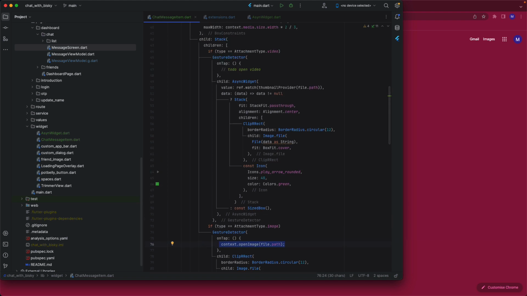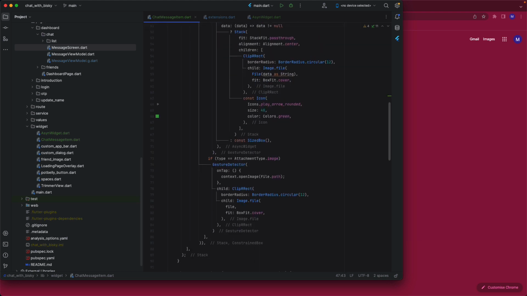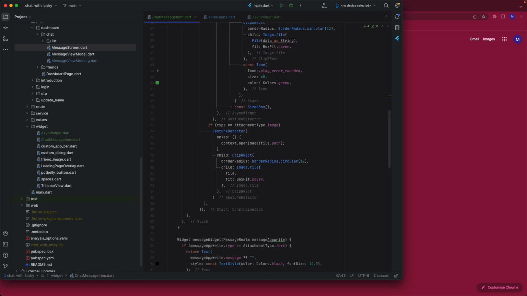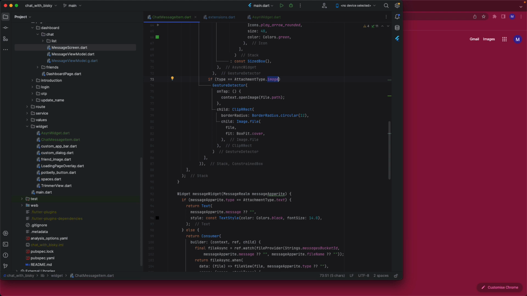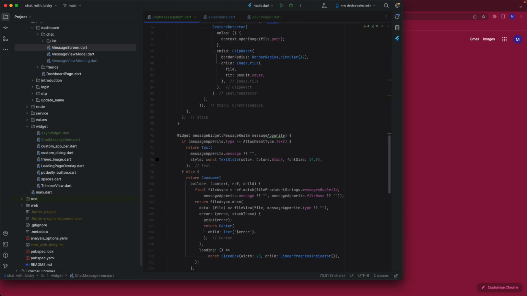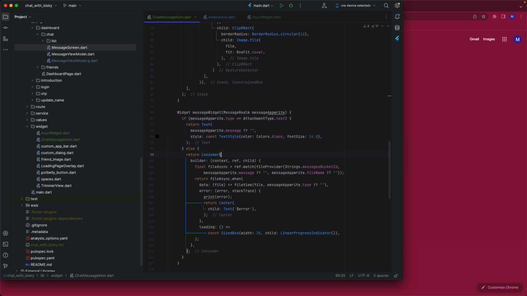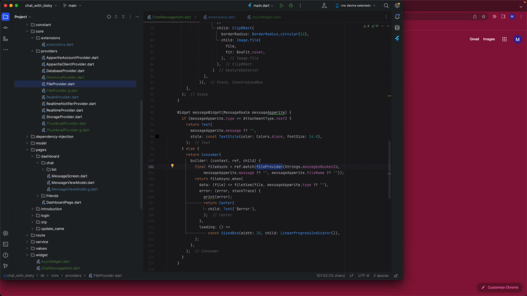For a video, we will implement the logic later to play the video in our application. So far, we are using text, image, and video. For text, this is the view that we are rendering. And for our image or video, we are now listening to this, and we are using the file provider, which we created in our provider, which is this one.